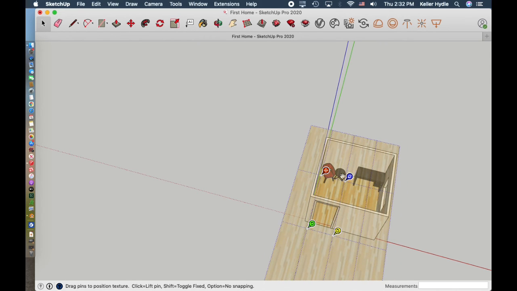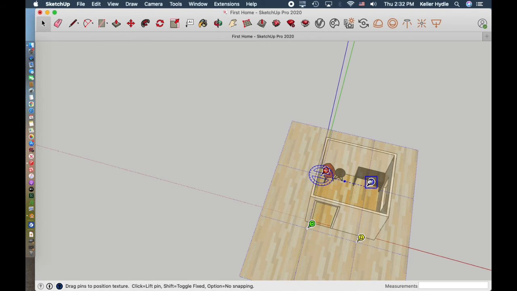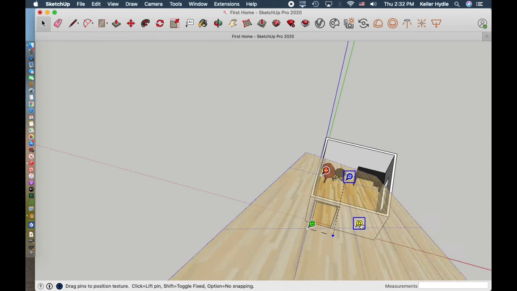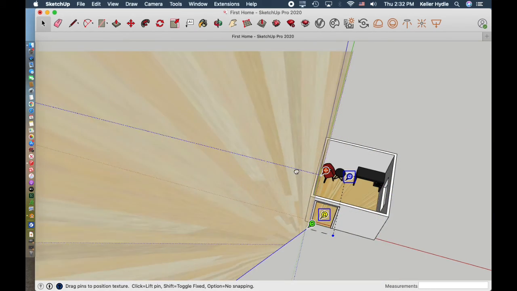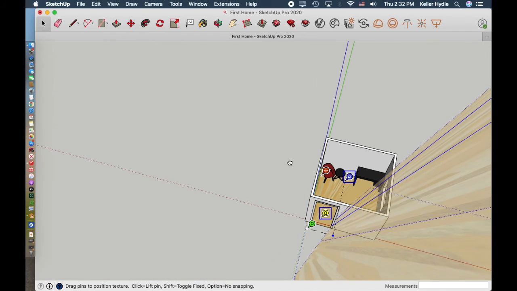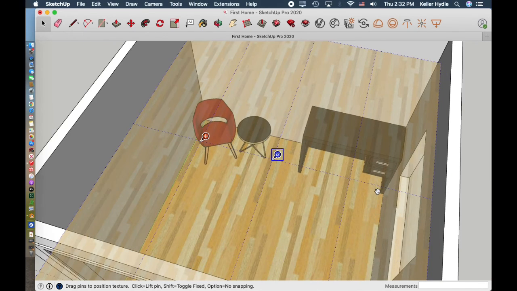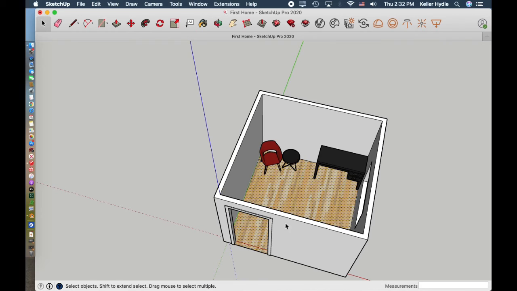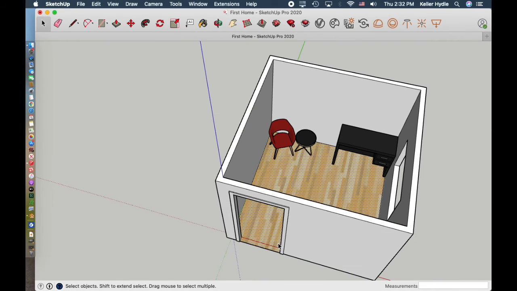And you can also move the texture around. You can stretch it out if you wanted to. You can make it really weird, like a cone kind of. But we're not going to do that because we don't need to. So there we go. Floorboards look amazing. So Command S.